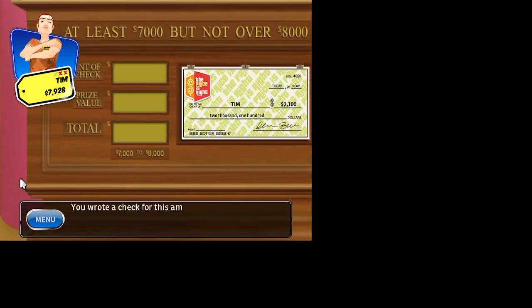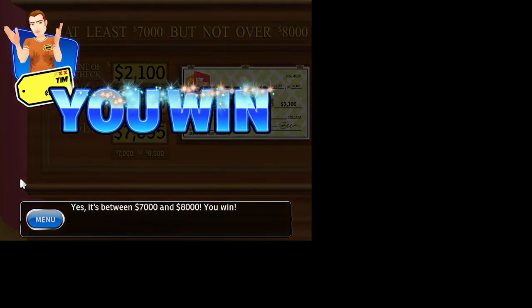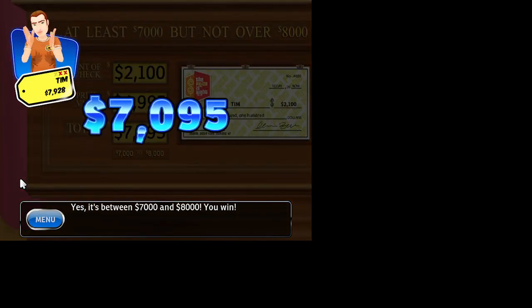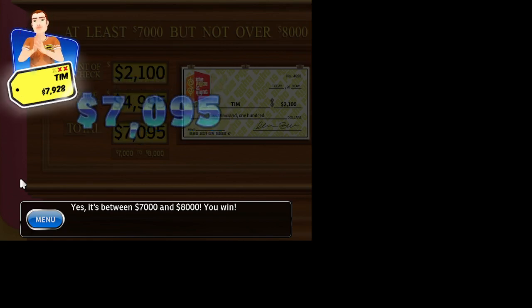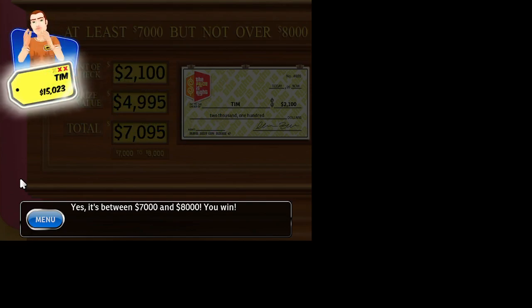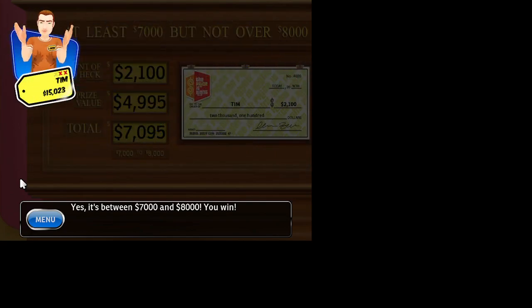Wrote a check for this amount. The actual retail value of the prize is added up, gives us a total value of... Yes, it's between $7,000 and $8,000. You win! You've set a new high score. Congratulations! You've earned a new achievement. Congratulations!